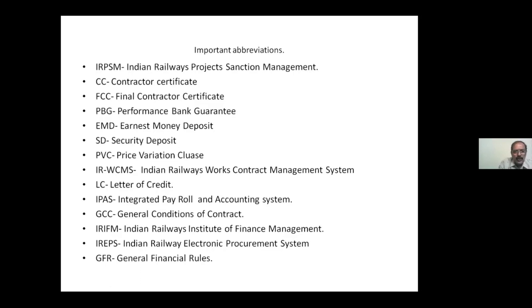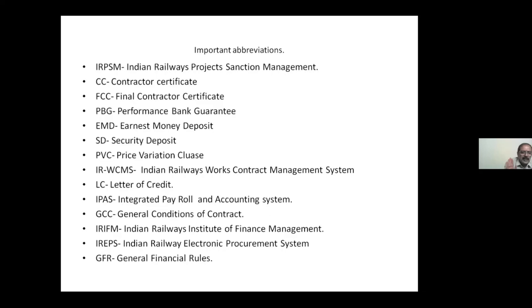Suppose the railway department has to make some 35 lakhs payment to the contractor. Railway is not in a position to release this 35 lakhs as cash through online. So what will railway do? Railway will issue a letter of credit. This should be done in the tendering stage itself. For payment through letter of credit, the contractor has to agree, and only then should he participate. Once this is agreed, if the fund position is critical, then the railway will issue a letter of credit.